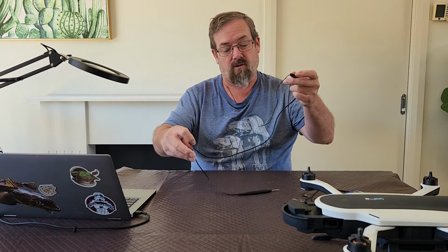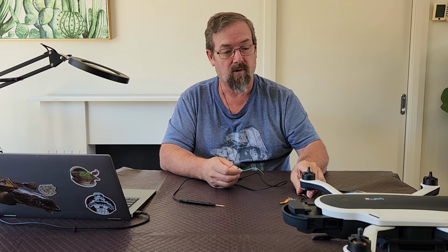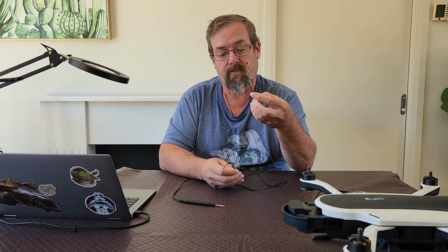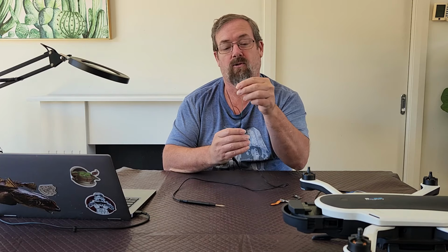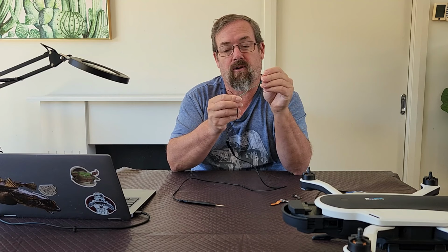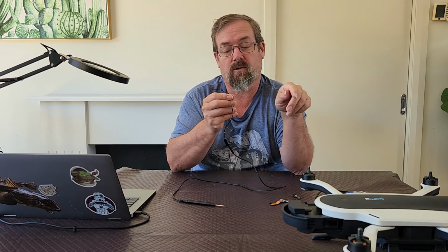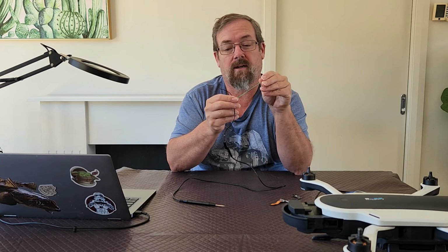And this is used to apply power to the board, whichever one you use. There's a couple of ways you can do it. So basically what I do is I hook one wire up to power on the drone, 3.3 volts. Quite often we just use pin one of the JTAG, which is up near the GPS module. I'll show you where that is later.